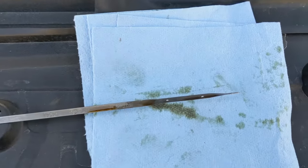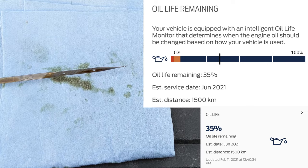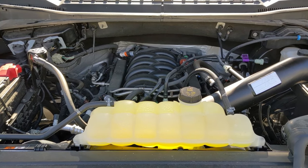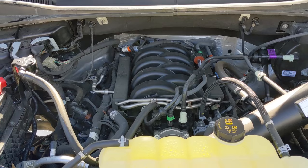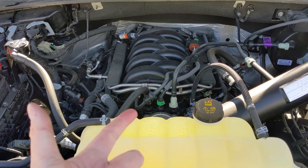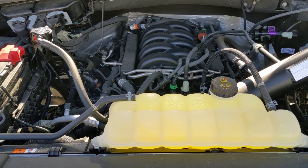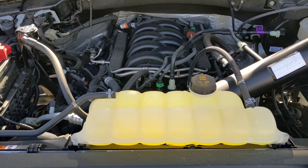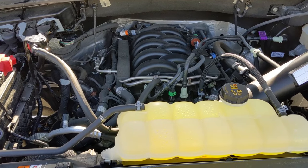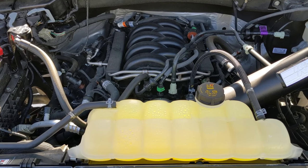The oil looks a little dark on the dipstick because my oil life is currently at about 35%. This truck tracks the oil's life using Ford's intelligent oil life monitoring system, which tracks not just mileage but also temperature, barometric pressure, engine load, and the mode you drive in. A lot of guys think everyone should get their oil changed at the same mileage, but that's not true — an elderly couple making one or two short trips a week drives very differently from someone regularly loading the engine hard.